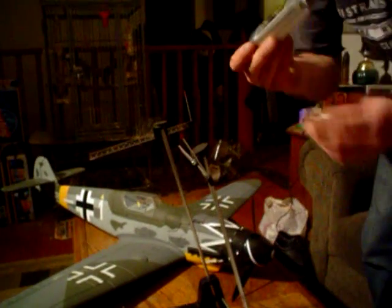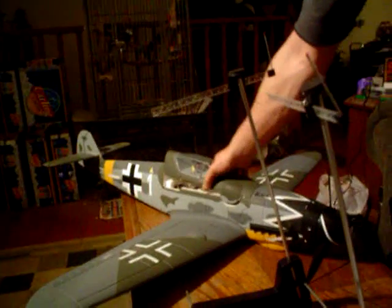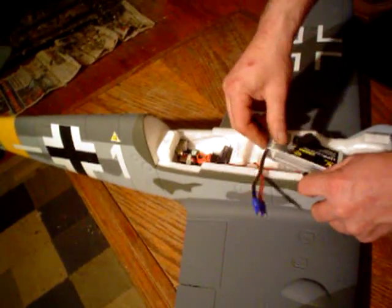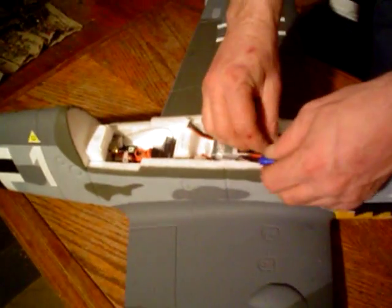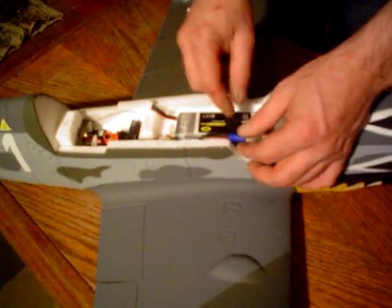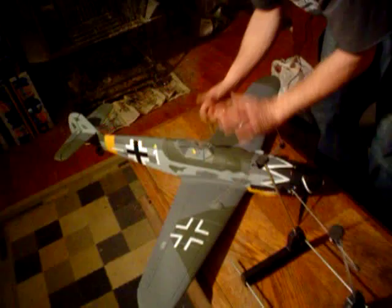You want to make sure that you use the battery that you intend to have in the aircraft when you fly it, whether it be the stock one or whatever. I still recommend checking these things because a tail-heavy aircraft is impossible to control. Everybody knows that a nose-heavy plane — you can fly a nose-heavy plane a lot easier than you can a tail-heavy one. So I'm going to slip the battery into the plane; we don't even need to plug it in, and strap it down.